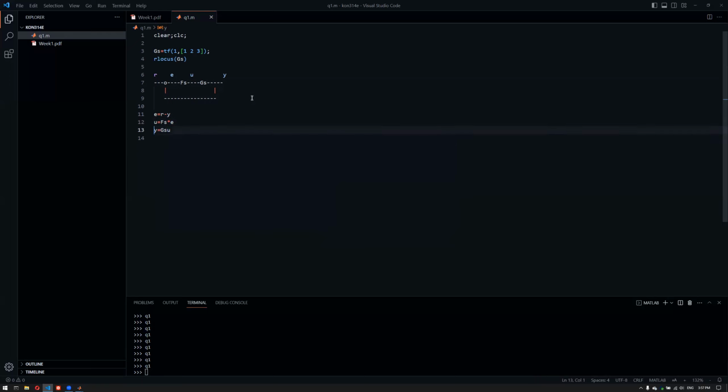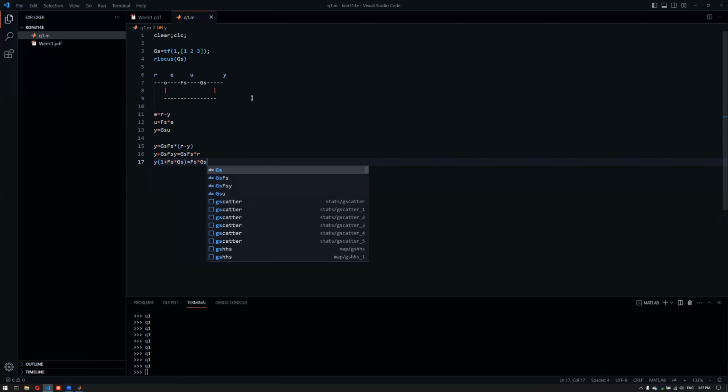Now, combining these, for example, we could take this part here and use this equation here, plug it in, and we end up with E. So E is R minus Y, so plug that in too. Distribute: G(s)F(s) times R minus G(s)F(s) Y. And this will then be Y plus G(s)F(s) Y equals G(s)F(s) R. Let's factor out Y: 1 plus F(s)G(s). I can also interchange the variables, like F(s)G(s). It's the same since we're in SISO.